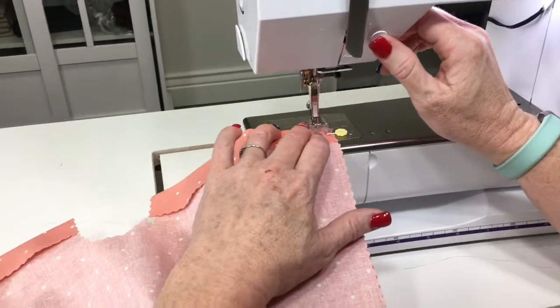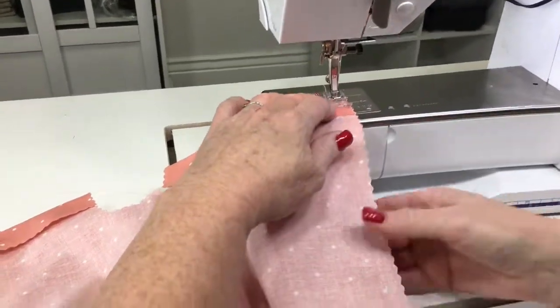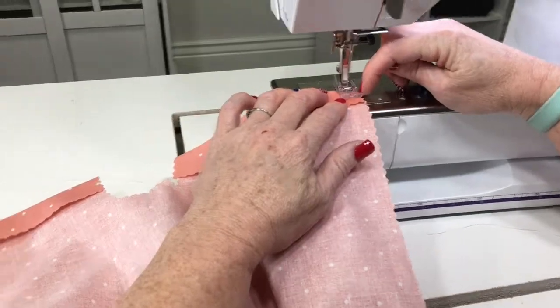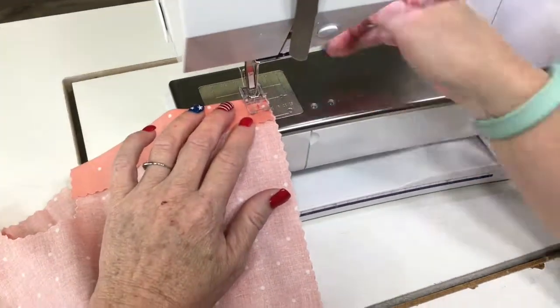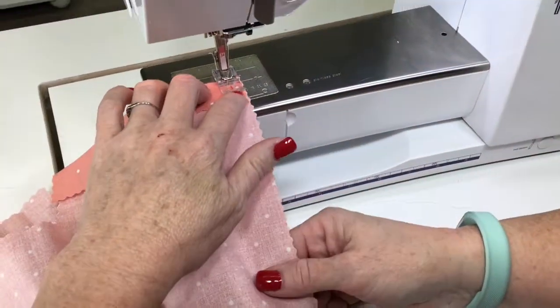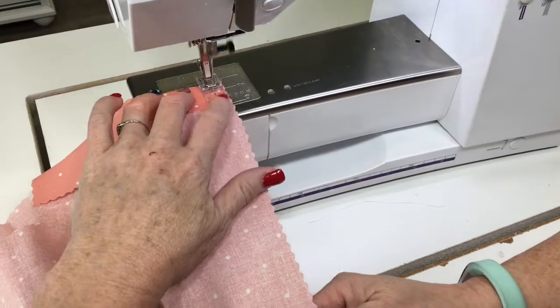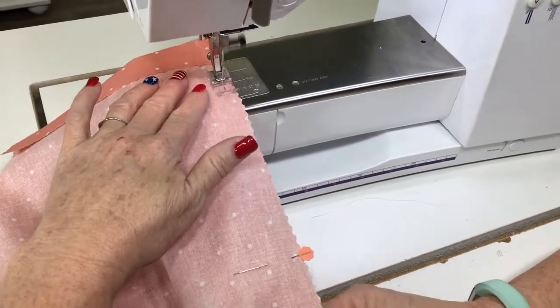It's a really cute pattern. It's fun and loose and comfortable for them, especially in the summer. It's a nice cotton woven fabric. Okay, so I didn't move my needle, which I should have. I'm going to now. I'm just using this side, doing the 1/4 inch seam, straight stitching all the way down.